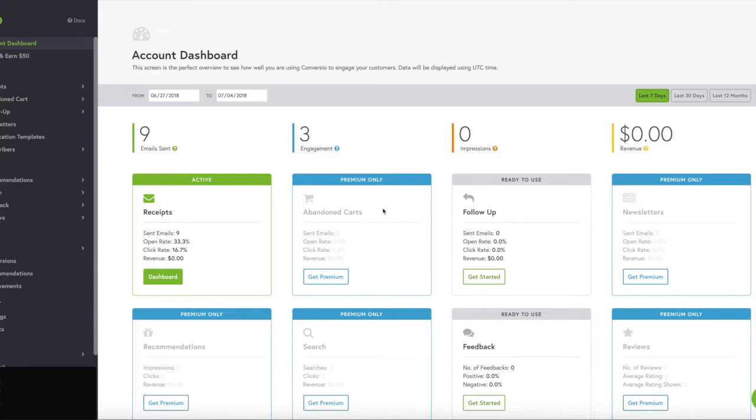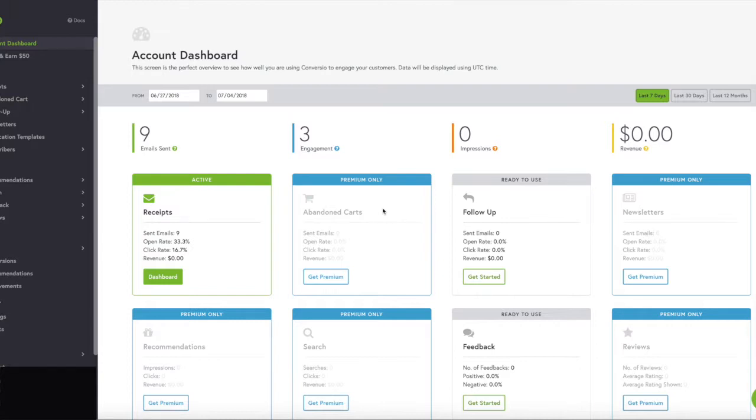And the receipts are good and all, but one of the most valuable things from Convergio is going to be those abandoned cart emails, because if you can win any of your abandoned carts back, that's just going to make your campaigns, if you're advertising products, a lot more profitable, because you're going to be able to boost your conversion rate just a little bit by getting people that initially wouldn't have purchased, just drawing them right back in.